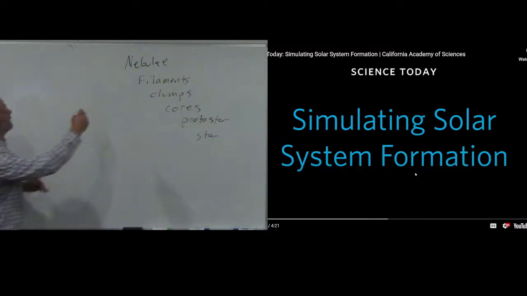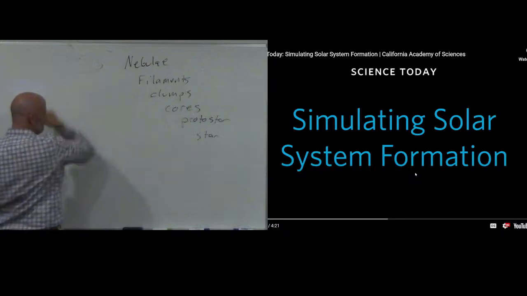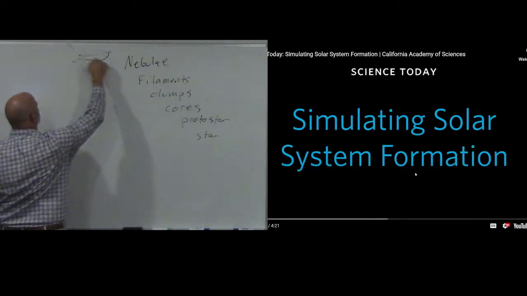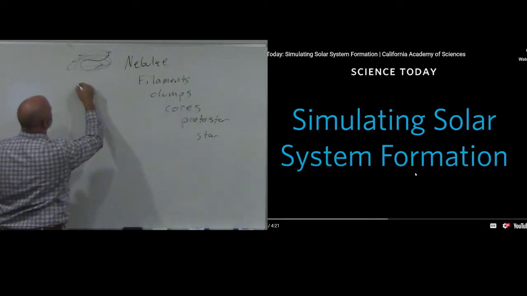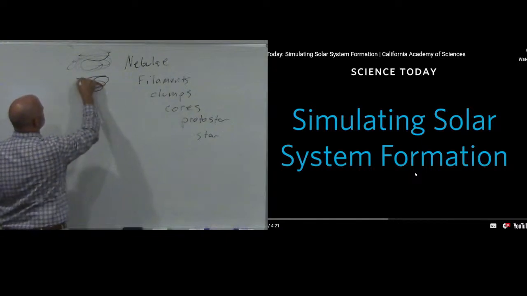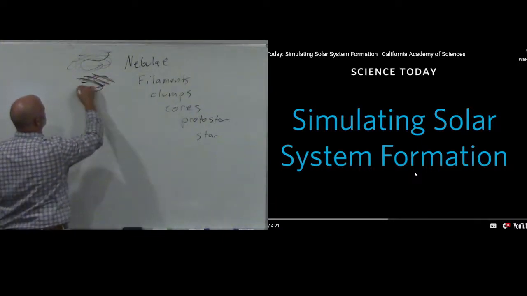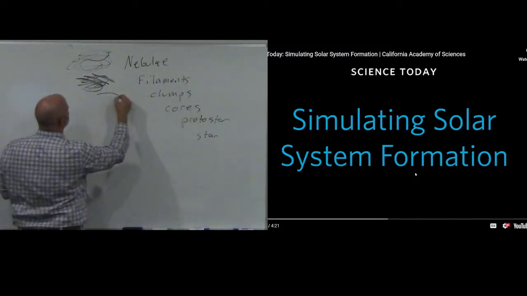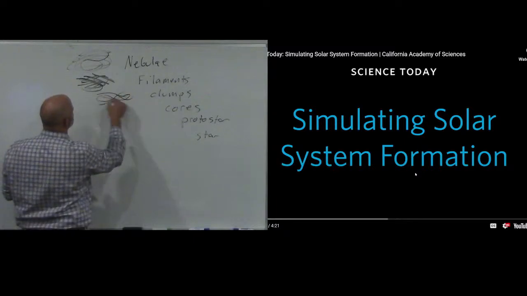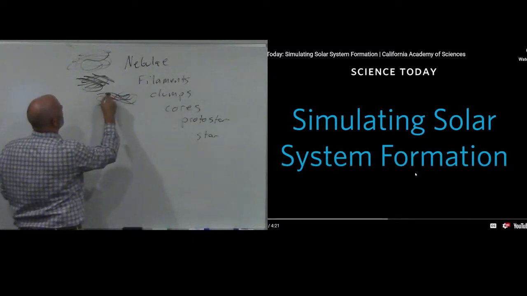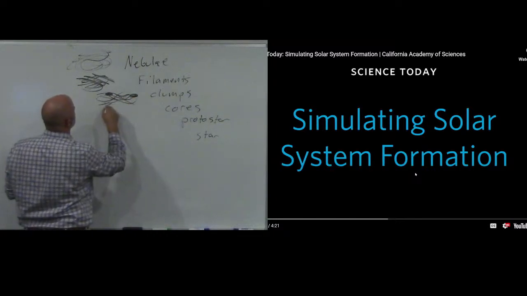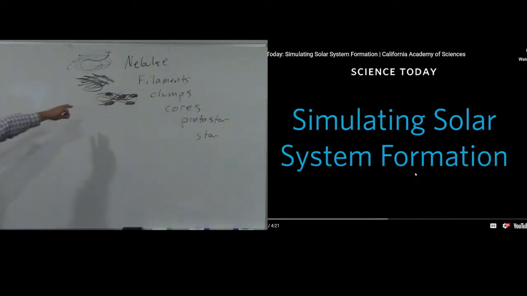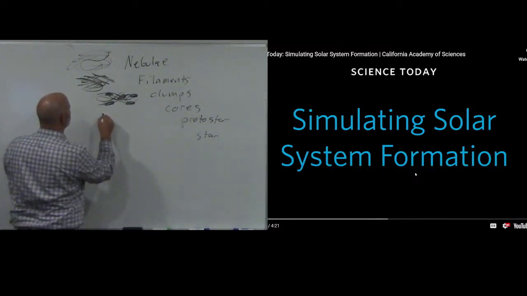And so we saw that at the nebula level, it's just gas and dust everywhere. At the filament level, there's gas and dust everywhere, but you start to get these strands, and that's what this is made up of primarily. But then at the clump level, you're going to get areas of high concentration. These are going to be much more dense, much hotter. Then within these you may have cores.